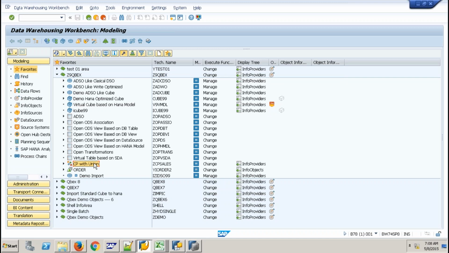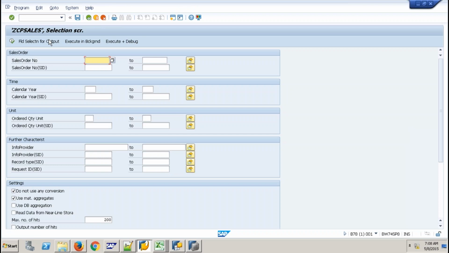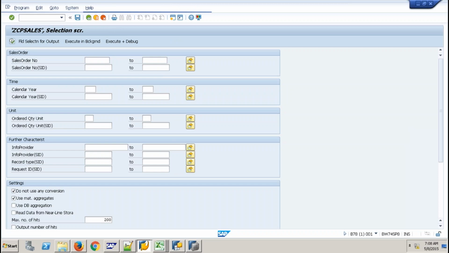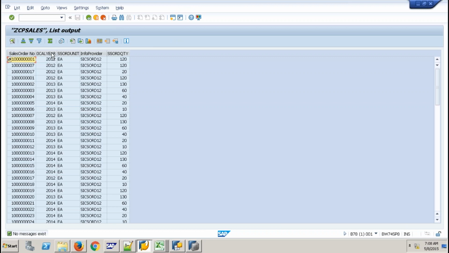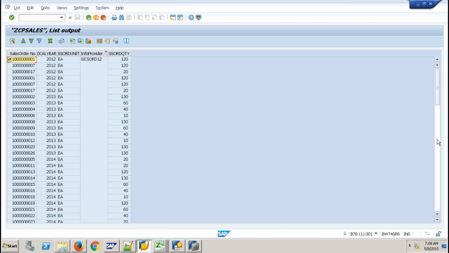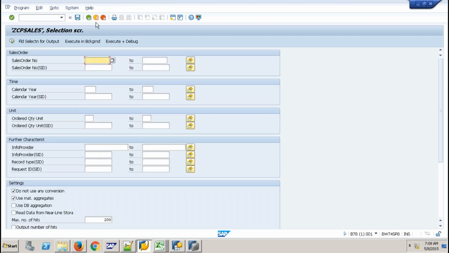I can just see the data. So if you see, you have the data for all of this. Similar to your multi-provider, you also get this 0INFOPROV, which tells you which record is coming from which cube. Okay, the simple one simulating your multi-provider.